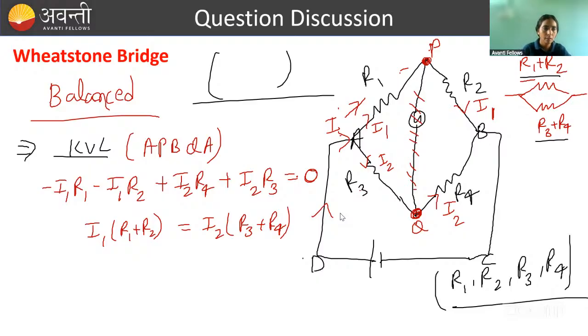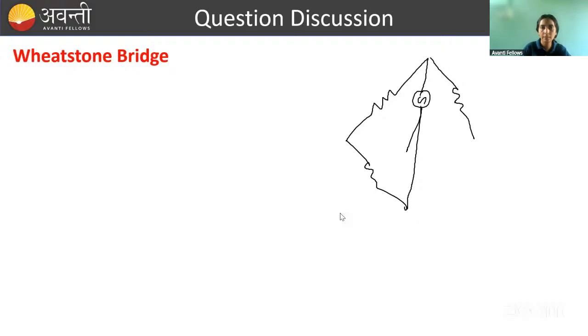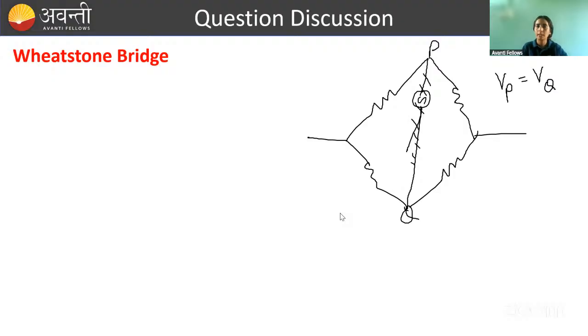Okay, chalo. I will do it afresh. Okay. This was galvanometer arm. Then this was another resistor. This was this. This is another. This is another. Okay. It was like this. This is P and this is Q. In the case of balanced condition, there is no current here. So Vp, potential at P is equal to potential at Q. Okay. This is for sure, right?